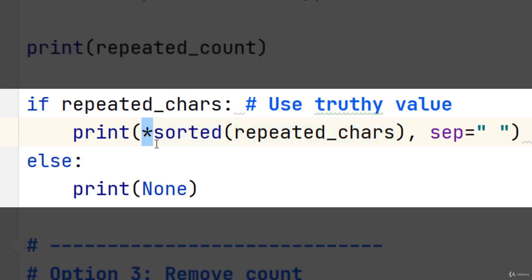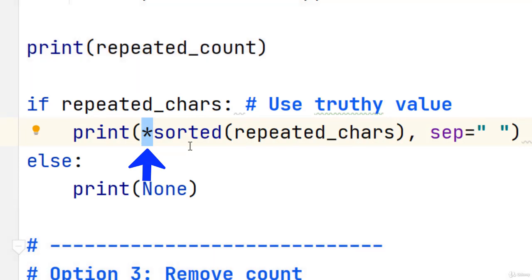Then all the characters are being separated individually, what we call unpacked. The list is unpacked, each character is returned one at a time, and it is printed with this separator, which is the space character. So we're printing all the characters on the same line, and we're just using one line instead of a loop. Okay, this is really nice, and this is the operator that we use, an asterisk before a list to unpack it, to get the individual characters in the list or in the sequence.